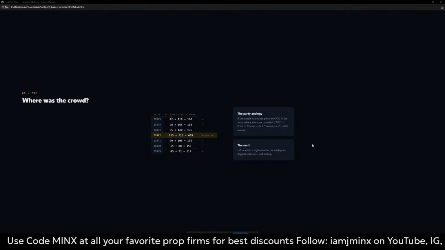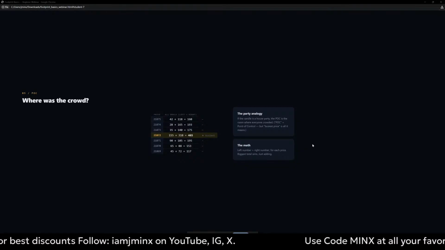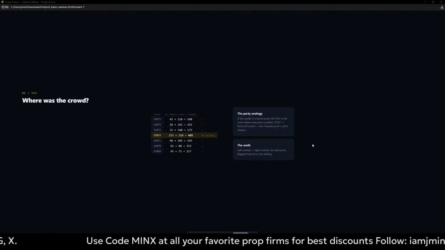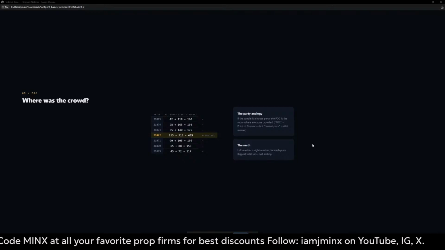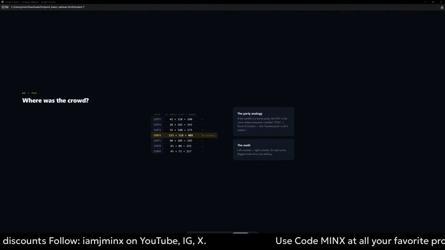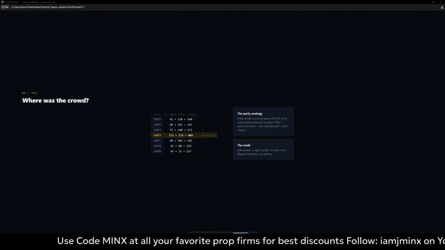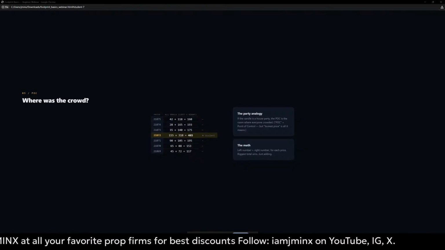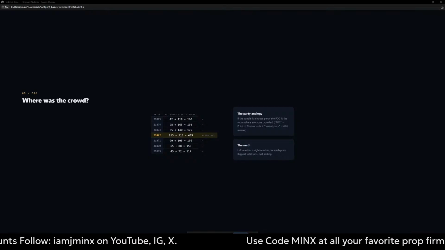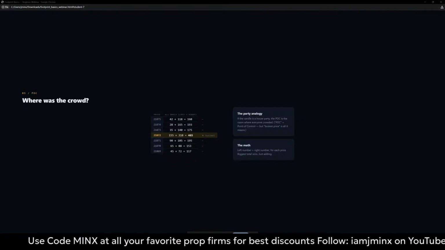So, second question, you ask every candle, where was the crowd? For every price, add the left and right numbers together. That's the total deals at the price. The price with the biggest total gets highlighted, and traders call it the POC, or point of control. It's just a fancy name, but simple meaning, it just means the busiest price. So think of a candle as a house party, and the POC is the room where everybody was hanging out. So here it's at 21,872, 465 deals, nothing else comes close.